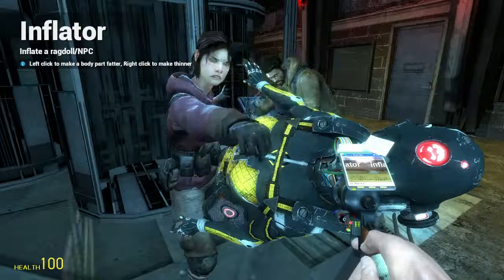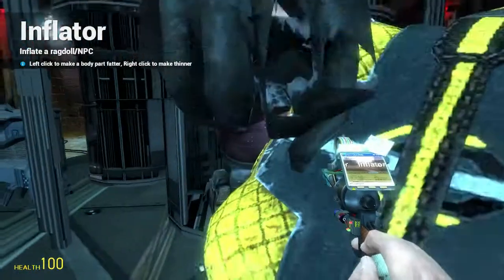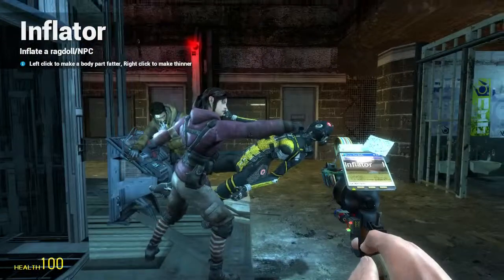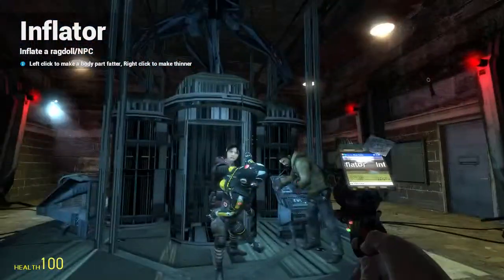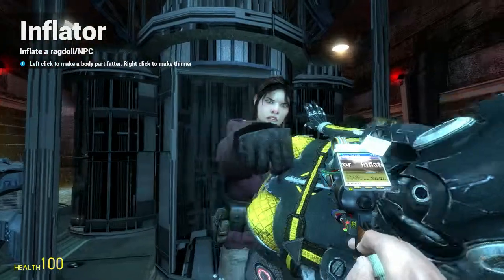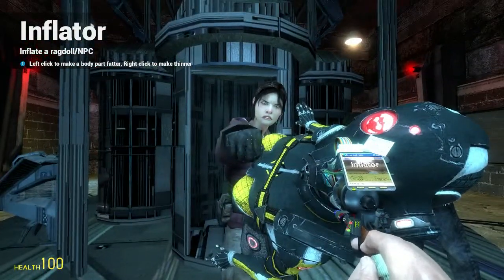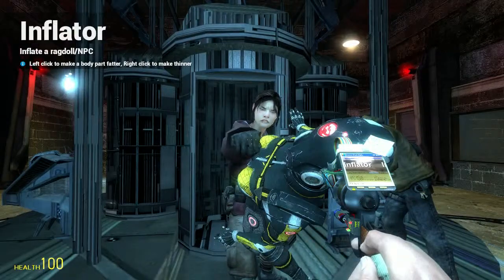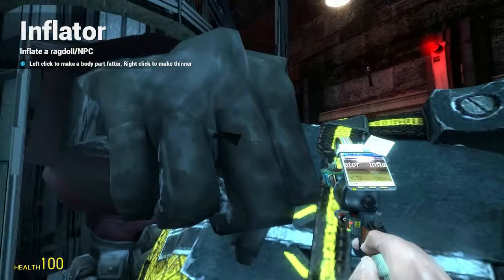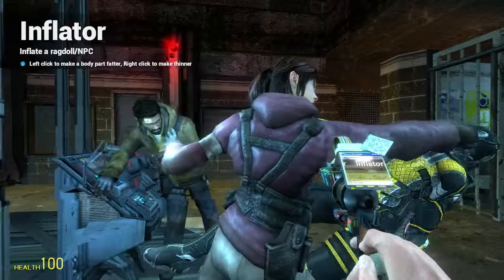So not too much, but just give a little bit of an inflation to the character, you know? And I mean, you're really gonna have to eyeball it, and it won't seem like much, but I guarantee you in the end product, it'll wind up looking cool. Sometimes you get a little bit of graphical mess ups whenever you use the inflator, but that's okay.